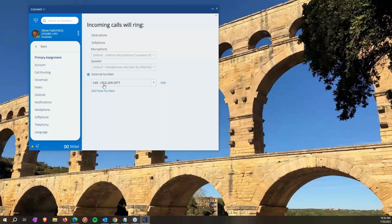This is a nice feature. If you are working away from the office, you can use the external assignment here to your cell phone. One thing that's nice to know about that is when you have this set up, if I dial from the Connect client, the phone system is going to set up one call to my cell phone, and then the phone system is going to set up one call to the person that I'm trying to call. And what that does is it actually shows the caller ID of the company on that call that I'm placing. So even though I'm using my cell phone, it kind of hides my cell phone number from those outbound calls that I'm making. So that's a nice way to use the external assignment function if you're away from the office, and maybe the soft phone is not a good option for you.